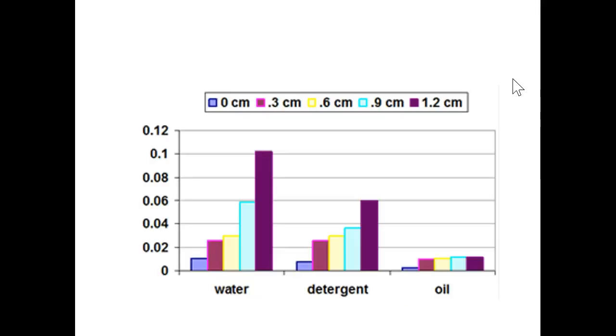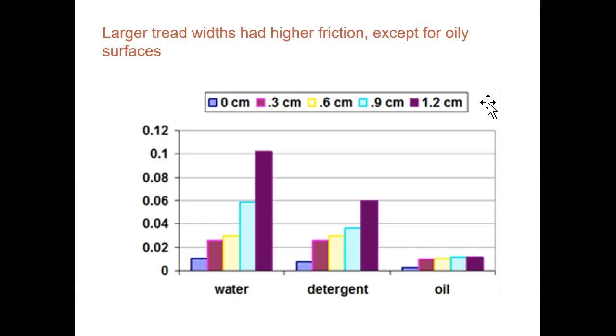With bar charts, we also can think, okay, what appears across this x-axis, which of these categories, and what appears in the legend? So if you look at this, this is the coefficient of friction, and more friction is good. They're talking about slipping on factory floors. So more friction is good. And this is the width of different shoe treads. Now what this data seems to tell, okay, here's my sentence headline, is that large tread widths had higher friction, except for oily surface.